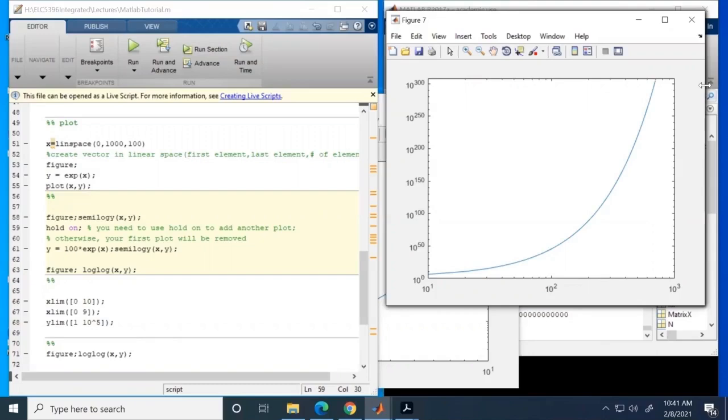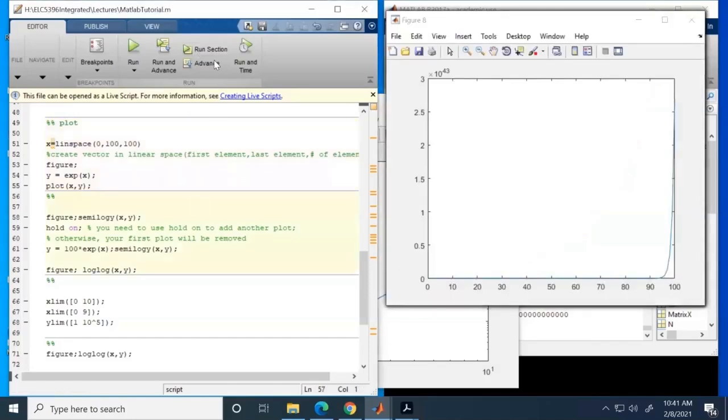But now, sorry. So this is loglog. So x is from 10 to what? 1,000. So this is actually too big. I don't want it to be 1,000. Let's do 100. So run it.